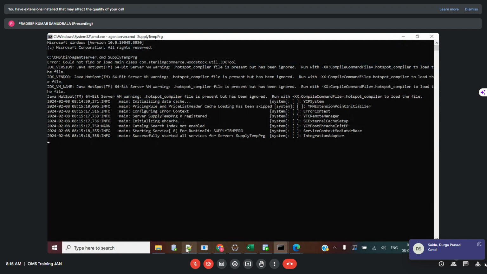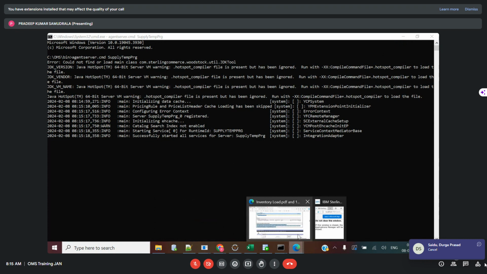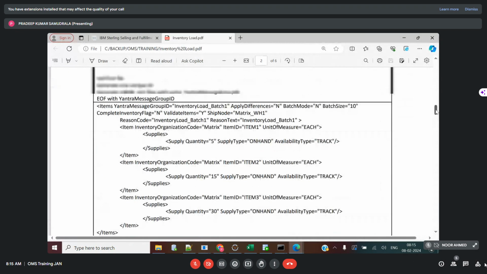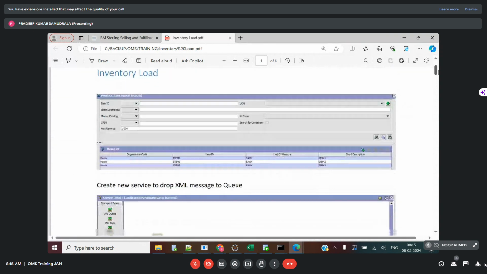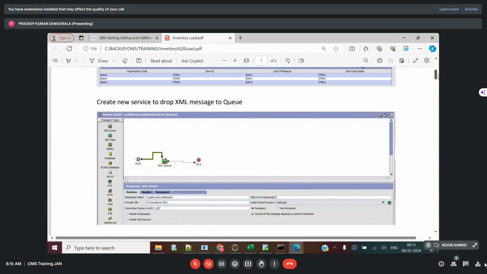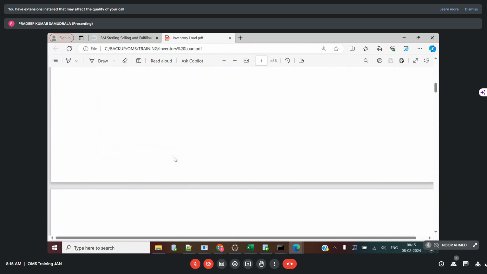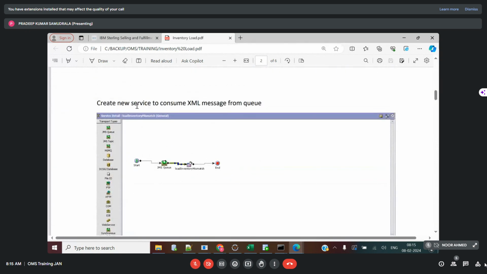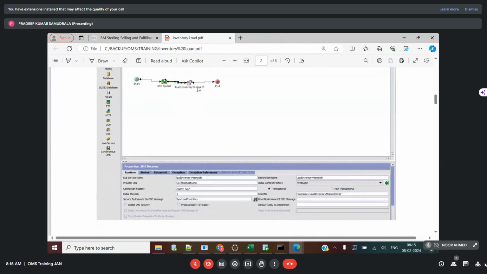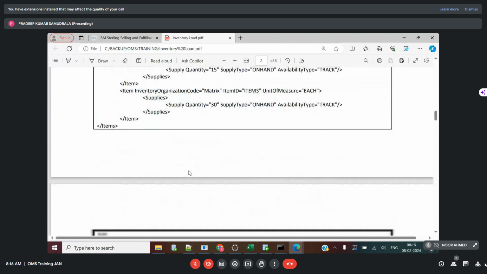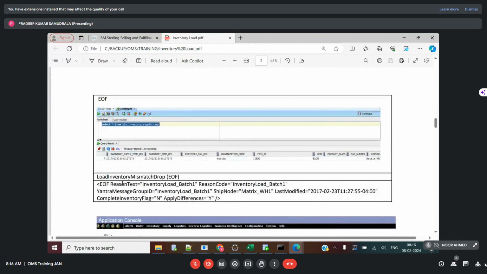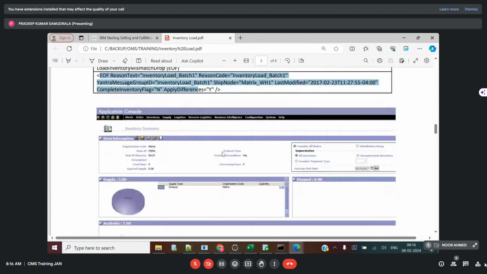Any doubts on whatever we have discussed, guys? I'll share this simple document which we have prepared on creating items, the load inventory mismatch drop service, and the consume service invoking the load inventory mismatch API. We have given a sample XML you can use, and also a sample end of file message.